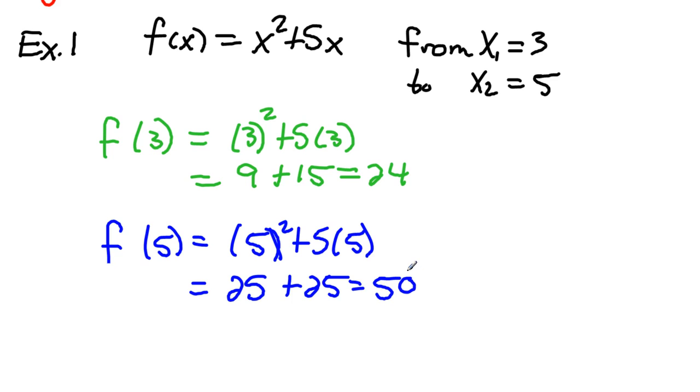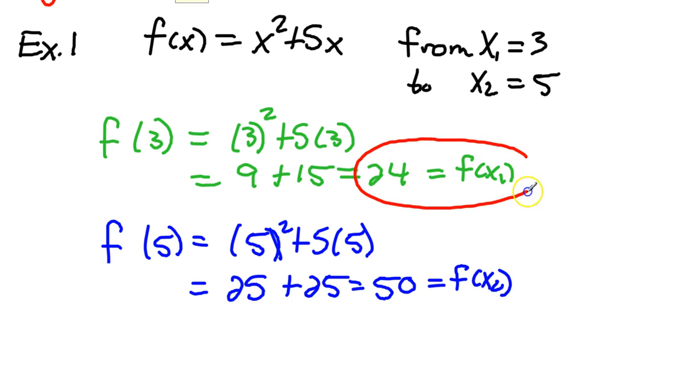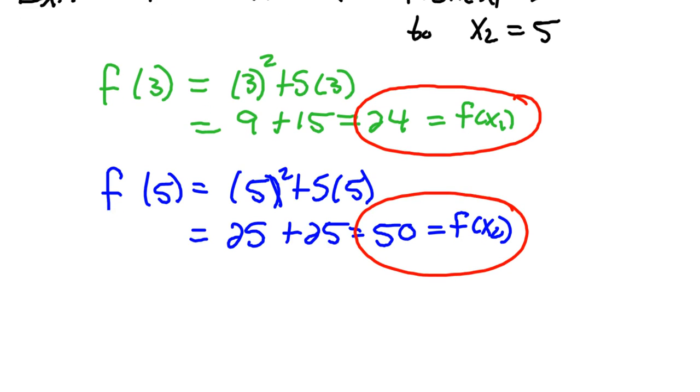Okay, so that's your two different values. This f of 3 is really your f of x1, because that was the x1 value that we had. The 50 is also going to be the f of x2. And once you've got those evaluated, now you're just going to go back and plug those back into the formula. And again, I'm going to go with the x1s first just because I'm used to doing x1s first. So for this part, we're going to do f of x1, which is 24, minus the f of x2, which is 50, over x1 minus x2.